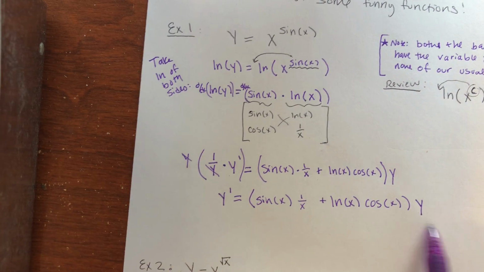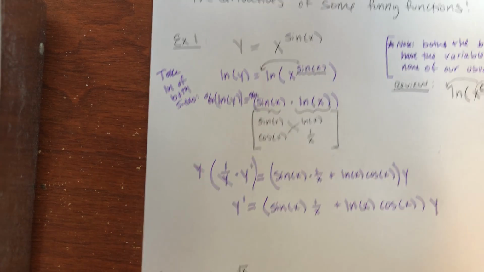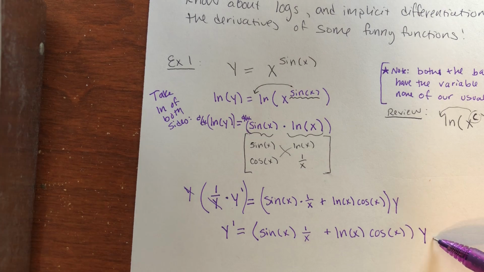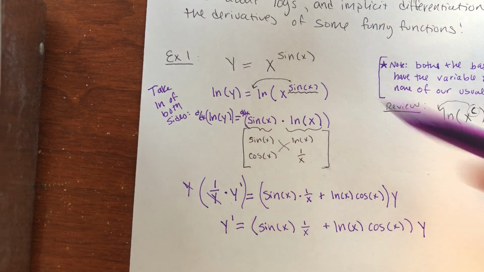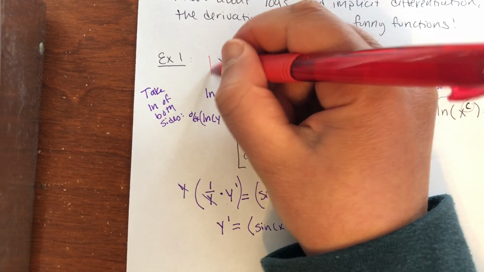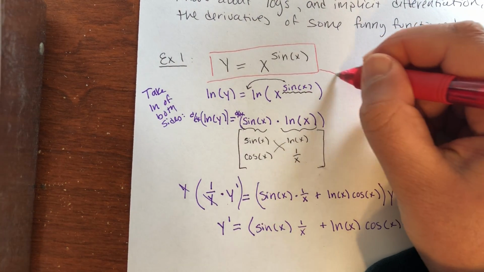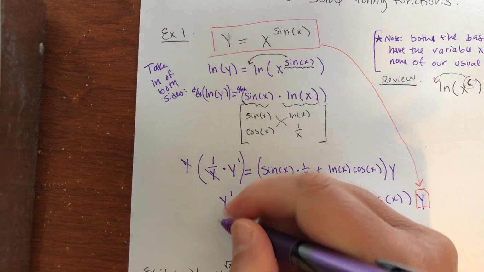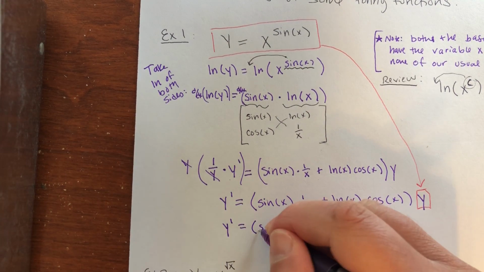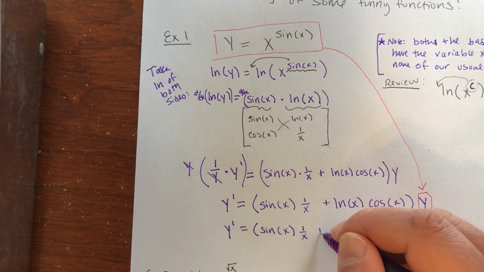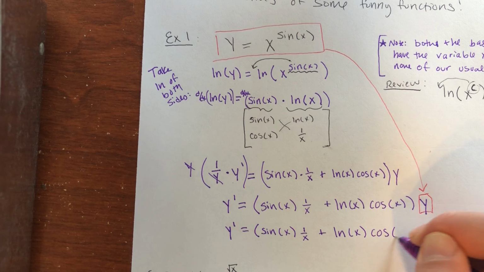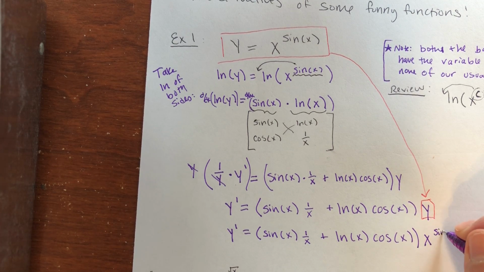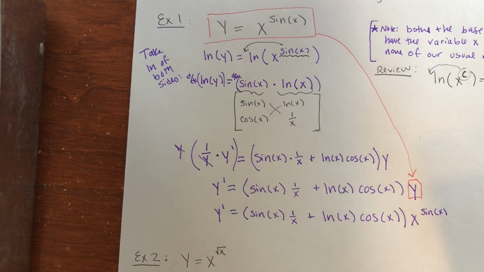Now this is a perfectly good derivative, it's just implicit, whereas our original function up here was explicit, right? It was written in terms of just y equals something, which means we can rewrite this implicit derivative explicitly using the original definition of y as being equal to x to the sine of x. In other words, plug this x to the sine of x in for y at the end. So we get that the derivative is going to be sine of x times 1 over x plus ln of x times cosine of x, all multiplied by, instead of a y on the outside, I'll just plug back in x raised to the sine of x power. And that's our derivative.